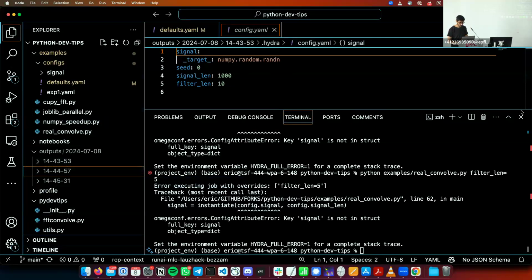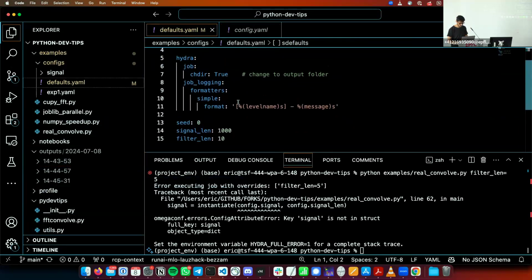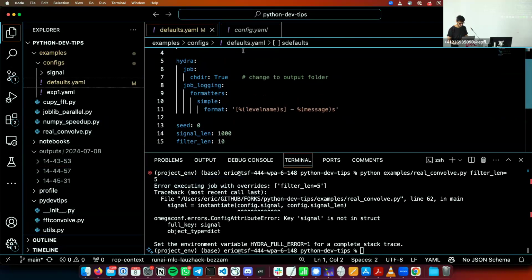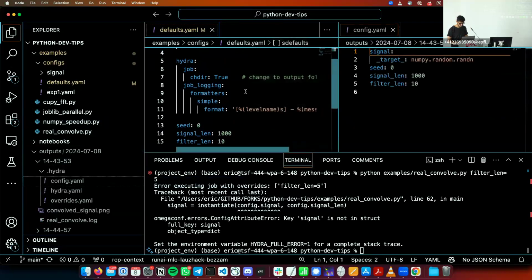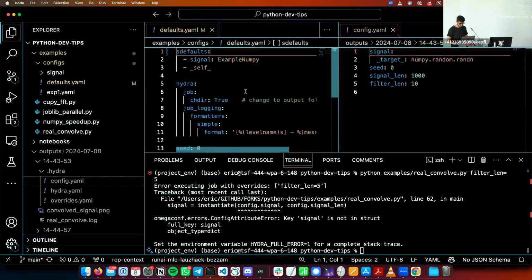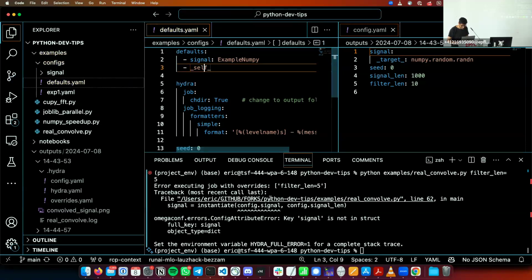Can you show me its defaults? The default one, yeah. It's the first lines of it. Because you saved as defaults, it should be defaults, not as default. I think I typed something by accident, maybe. Oh yeah, that's why it's in yellow, actually. Now it will work. That was the issue.